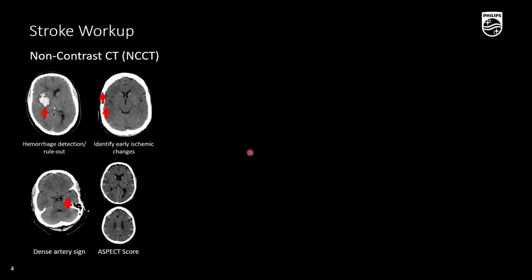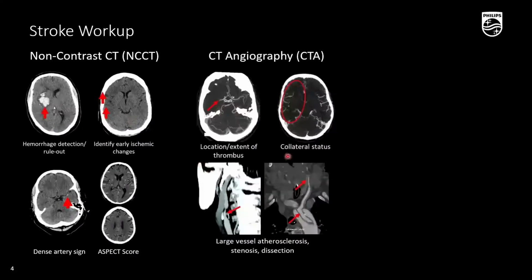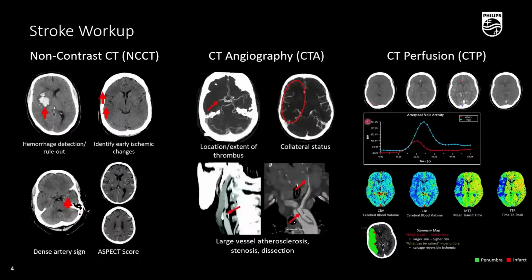Also, as I mentioned with stroke, CT is critical in the stroke workflow. With non-contrast CT, it's very important to distinguish whether a stroke is hemorrhagic, meaning a bleed, or ischemic, through a blockage, because the treatment is completely different. Also looking at the blockage through a CT angiography or CTA, where you can identify where the blood flow has stopped using iodine as a contrast agent. And then what is usually done is a CT perfusion, so multiple scans measuring the uptake of the contrast agent over time. This gives us indications of the blood flow and the blood volume, which are then used to calculate what's known as the infarct, where the tissue has died, and the penumbra, which is the surrounding tissue that could be saved.